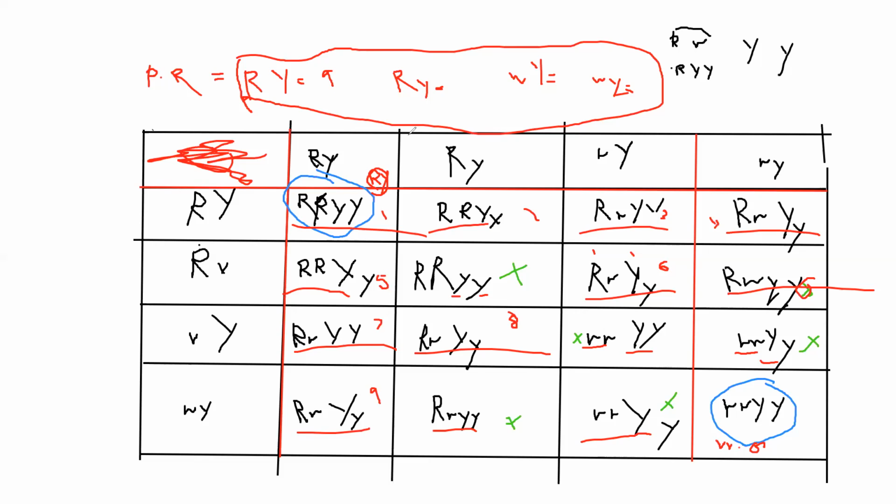Next one we are looking for round and green: 1, 2, 3. Next one is wrinkled yellow: we have 1, 2, 3. And the last one, we only have one case of wrinkled and green. So the ratio you're getting is 9:3:3:1. And if you count them, 9 plus 3 plus 3 plus 1 is 16. So there are 16 different types. If you count them, you can get it. Is it fine?